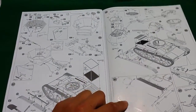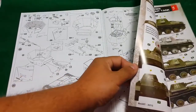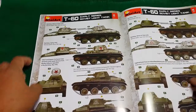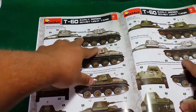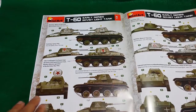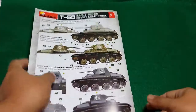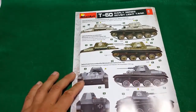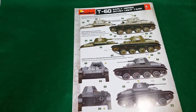We also have a PE cover for the engine deck if you want to build the winter vehicle. And there are other paint schemes, some three winter camouflage and Russian green. What's more interesting, we have a captured tank, this one, and there is also a tank used in the German army. So as you see, the variety of camouflage options is really wide, and everyone will find something interesting.